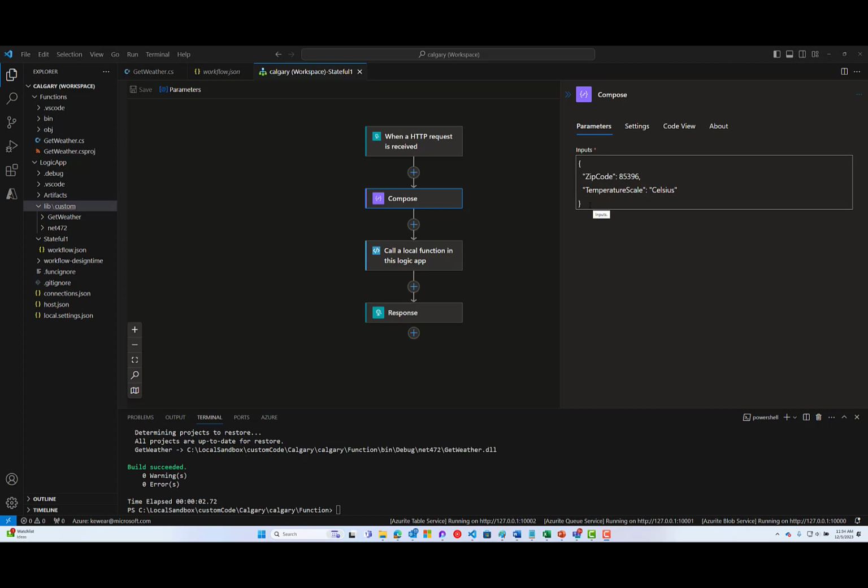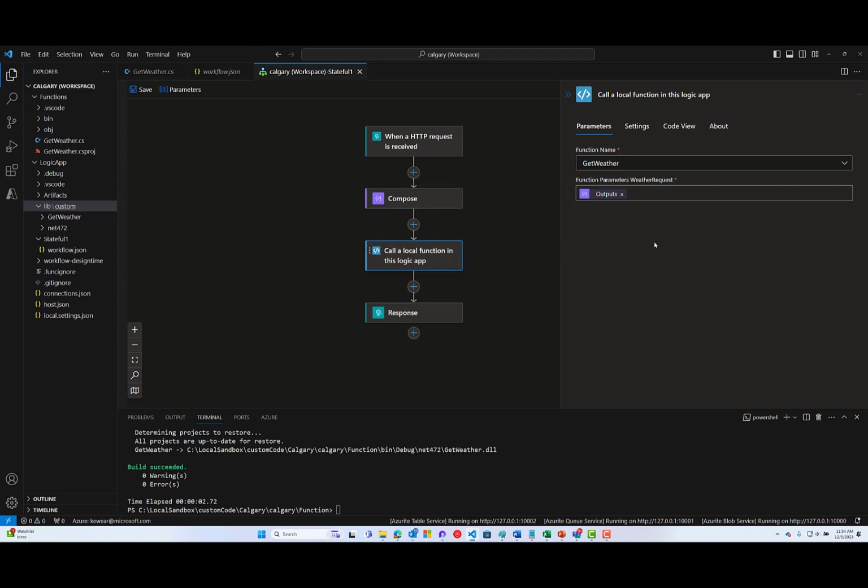Those websites will help you craft these different messages, and also help you generate those C# classes as well. So those become pretty valuable in this regard. So here I'm just going to compose this. It is hard-coded, but I naturally could use dynamic content here if I wanted to.